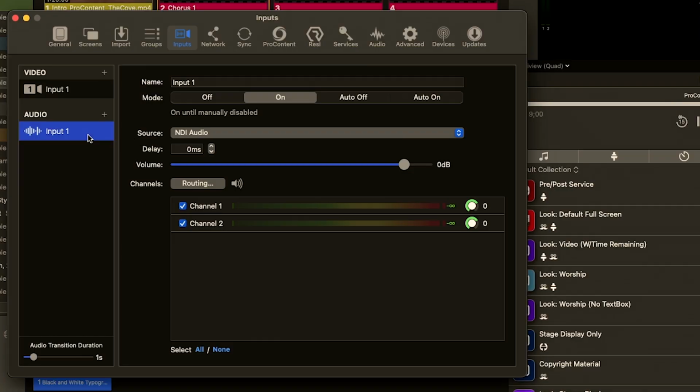Because we set up the audio as a separate input, it's not linked to the video input, and the audio is gonna always be active. Well, at least that's what it says when I click on my audio input and then I look at the mode section across the top. We see off, on, auto off, auto on. This is where the mode feature becomes so useful. Basically, we can set the audio input to these 4 settings. Off means, well, off. On basically means always on. Auto off means that when a foreground video plays, the audio input is gonna turn off and the stream will get its audio from the video that is currently playing.